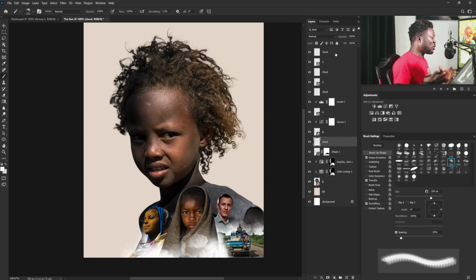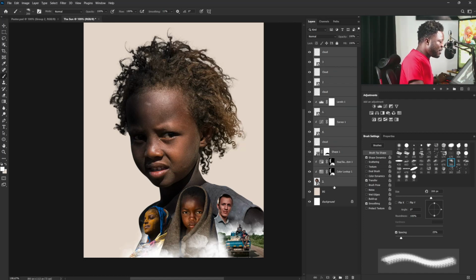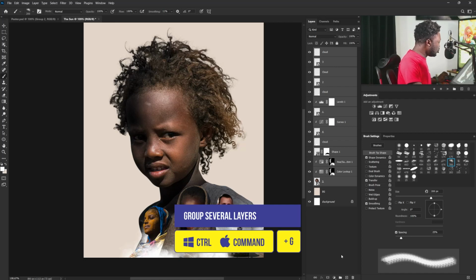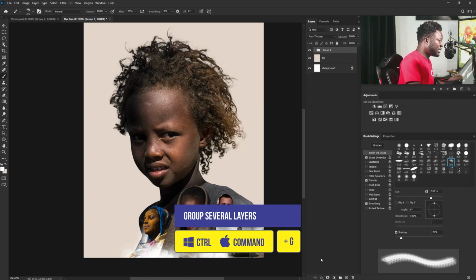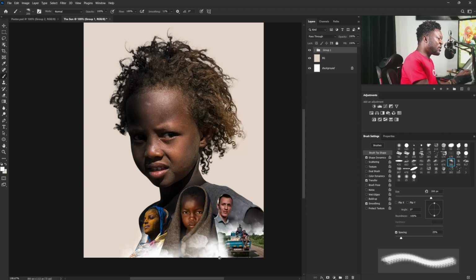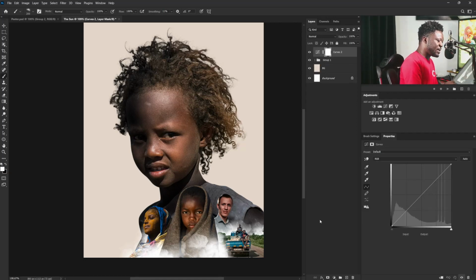All right, I'm going to put all the layers in a group. So I'm going to select the very first layer, and I'm going to hold Shift and select layer 5 here and hit Ctrl G to put the project in a group. Now what we're going to do is add a curve to the project now, and I'm going to select the clip icon again because I only want this to affect the group folder here. Then I'm going to crank this up because I want to boost the highlight on the face of the characters.